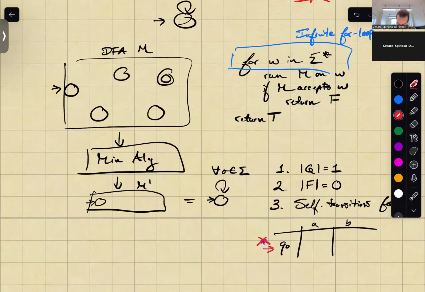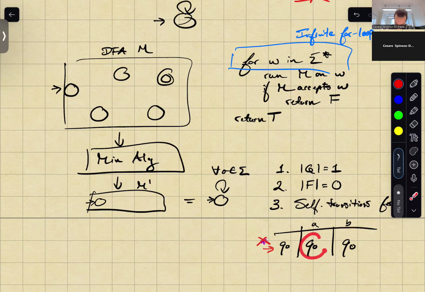I check that there's a single row. And I also check that if this is the name of the single and only state in my table, then I also go to that state for the entries A and B, if the alphabet is AB, or for every single letter in my alphabet.